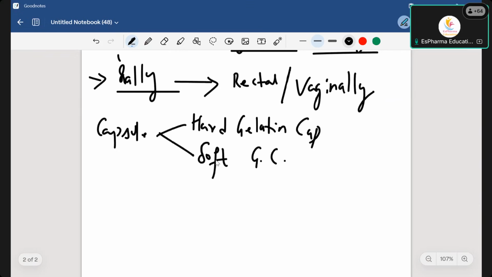Here the soft gelatin capsule contains only one piece; the whole soft gelatin capsule is a single unit. If you have seen the vitamin E tablet, that is called a soft gelatin capsule, and the one used for mint is also a soft gelatin capsule. But when coming to the hard gelatin capsule, it contains 2 pieces. What are they? One is the cap and another is the body. A cap and a body that fit one inside the other. Hard gelatin capsules contain two parts: one is the cap and another is the body.